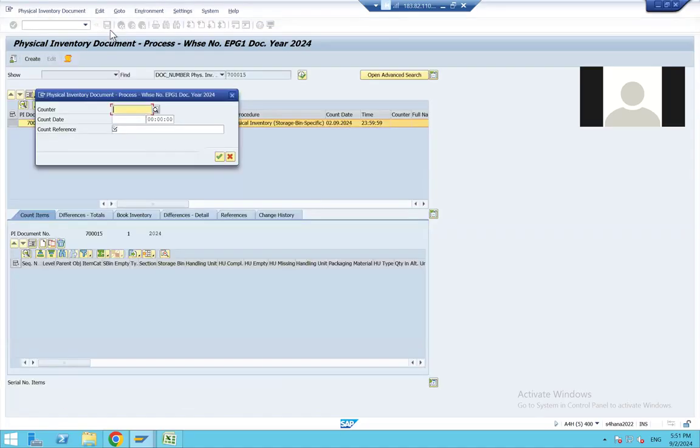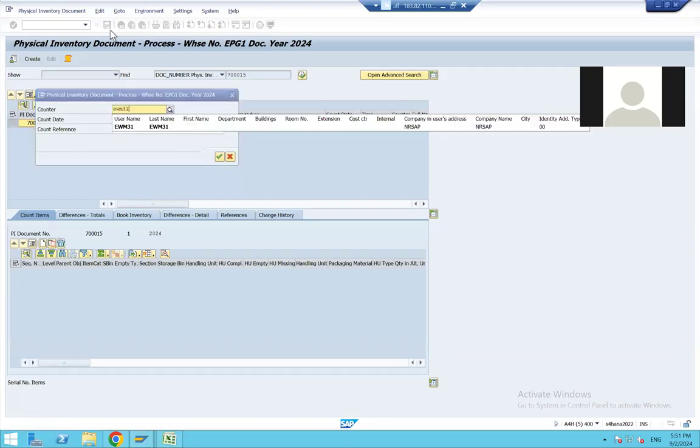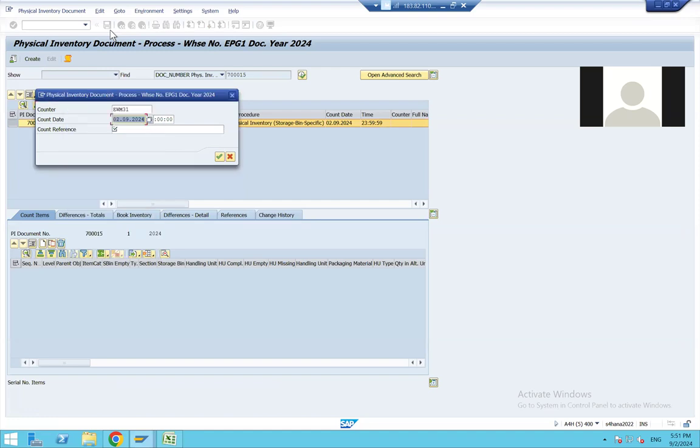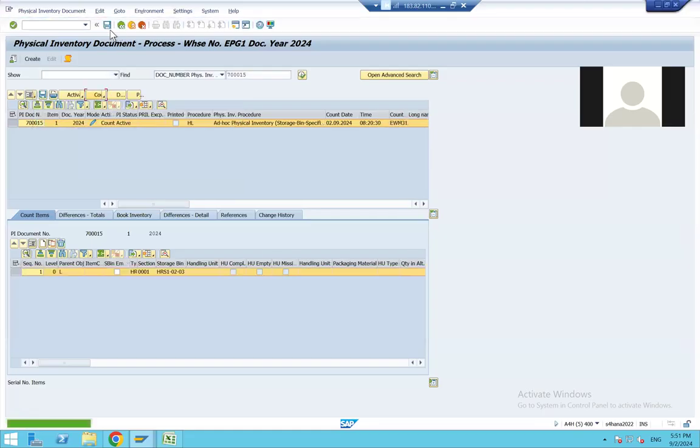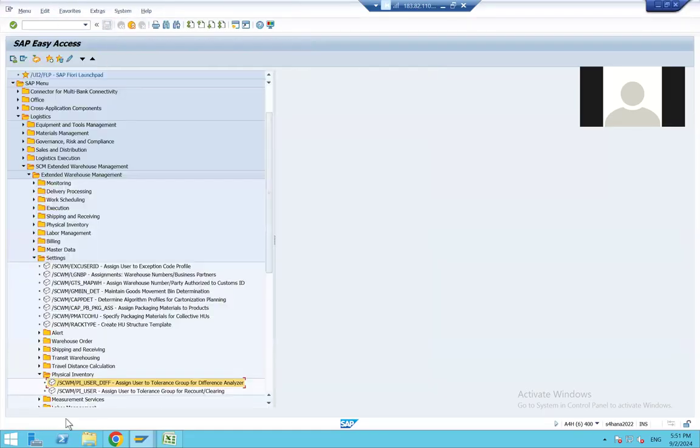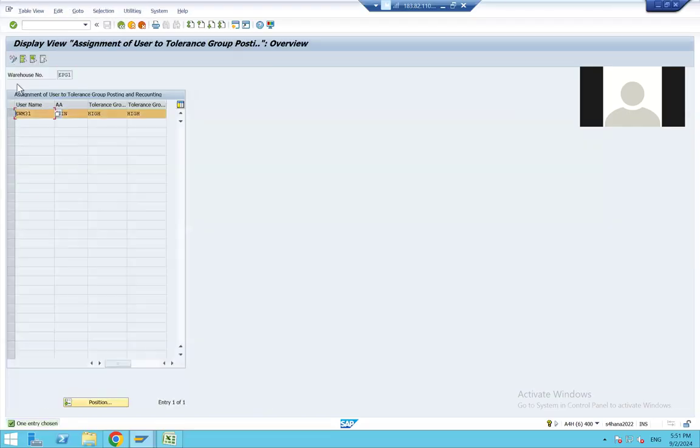Okay, and let me put EWM31, F4, F2. Okay, test count 50. It is taking because there is one more entry, this entry. Okay, so let me delete this as well.